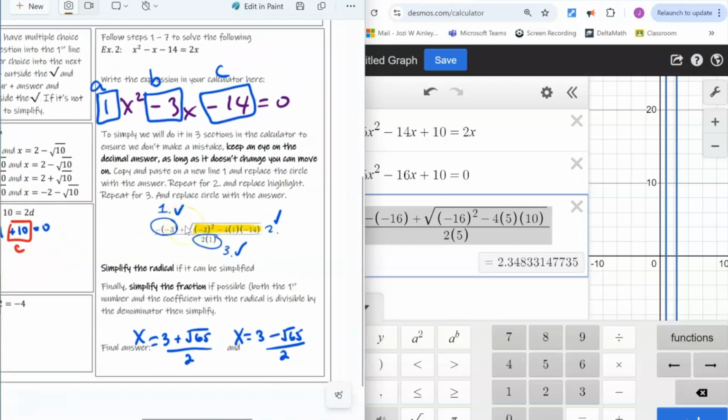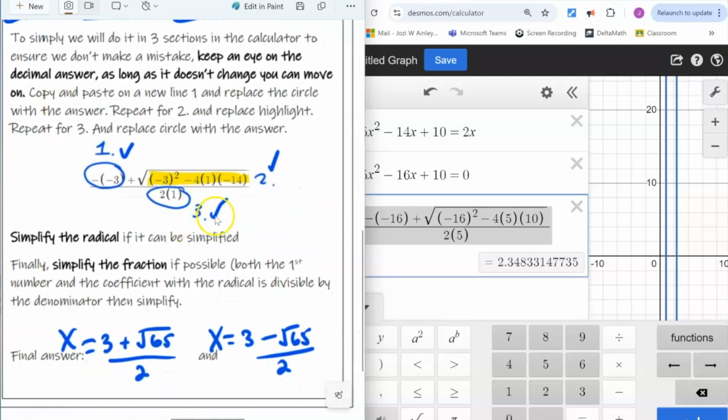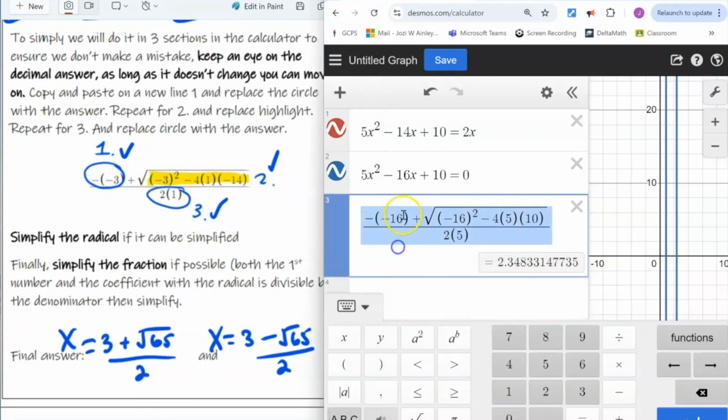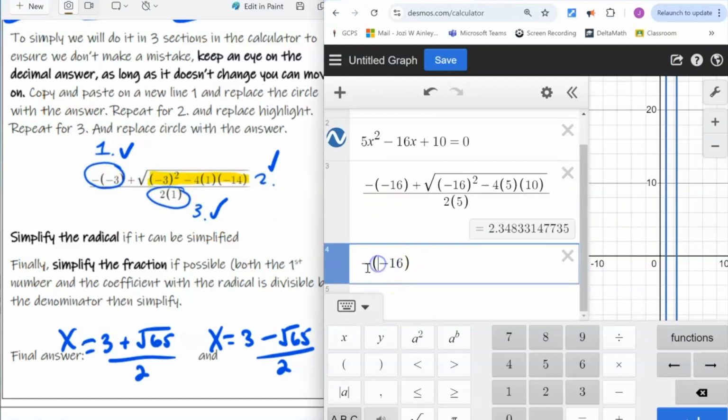All right, so this is something we've done before. I'm going to use these notes right here to simplify it. We're going to do it in 3 sections. So remember, you want the decimal to keep matching. Section number 1 is combine these two. So what does a negative and a negative give you? A positive, right? So a negative 1 will give you a positive.